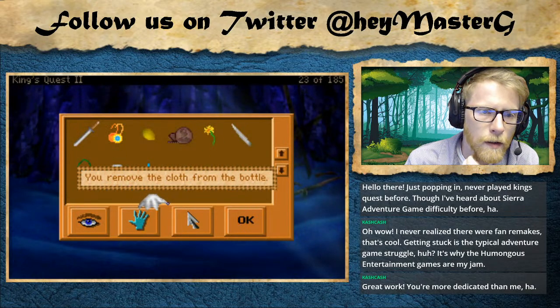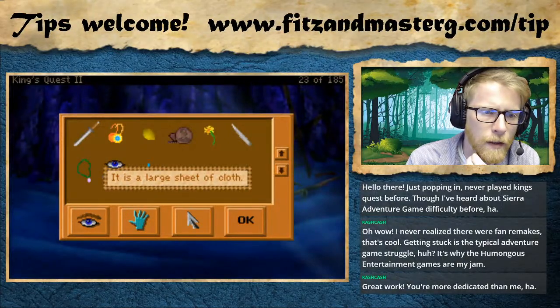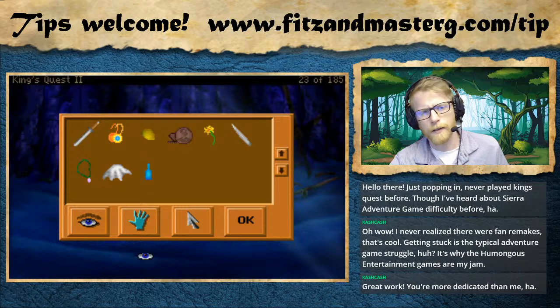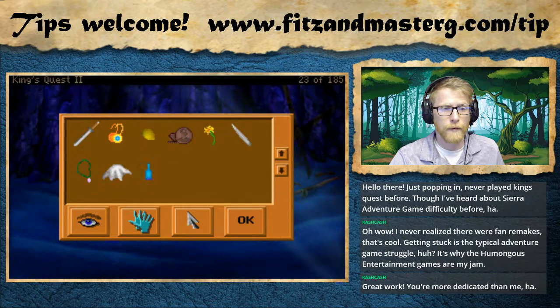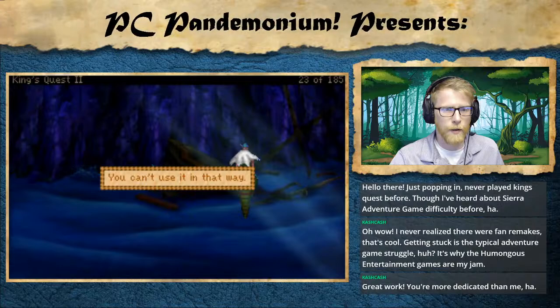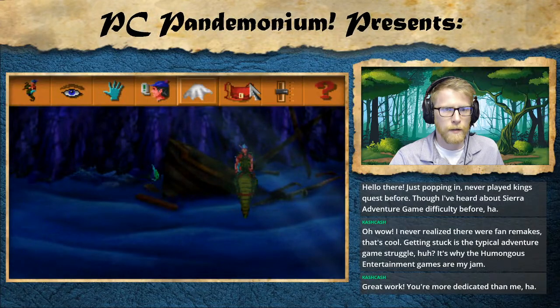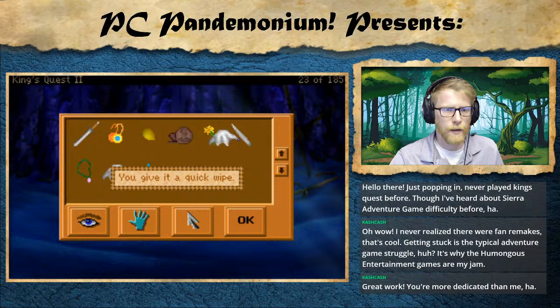You remove the cloth from the bottle. Wait, it's just cloth? It is a large sheet of cloth. It is a clear, empty bottle. It has a silky texture. Am I a ghost now? What do I put in it, the lemon? Use the cloth on the neck. You give it a quick wipe.